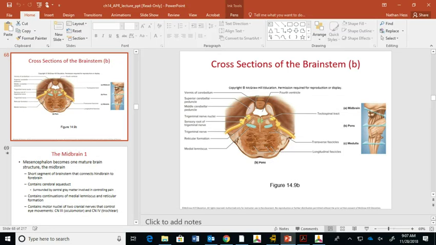textbook. You get your first look at one of the ventricles, right? Remember that the ventricles, the spaces we talked about yesterday that are filled with cerebral spinal fluid? It's extending all the way down into the pons here. You can see the tracts that are moving back toward the cerebellum, as well as these reticular formation nuclei that are present there in the pons.